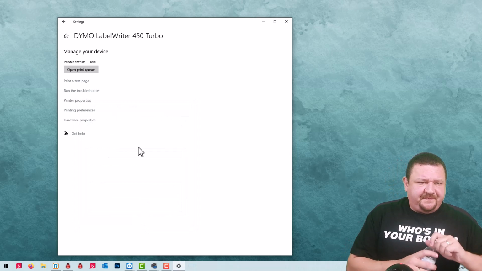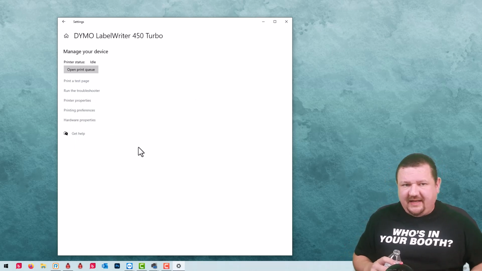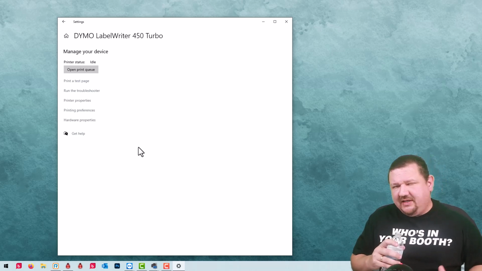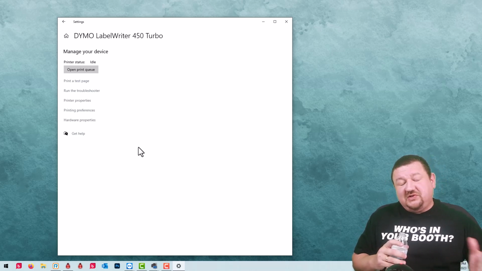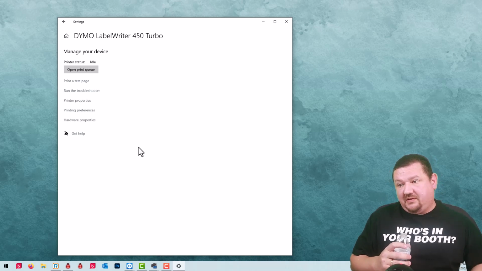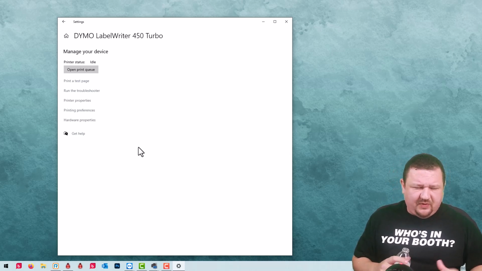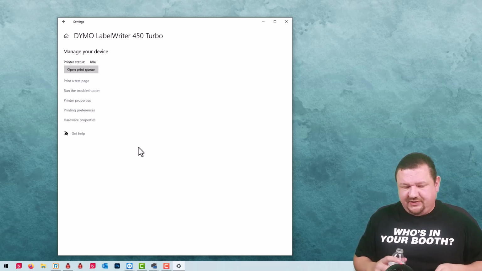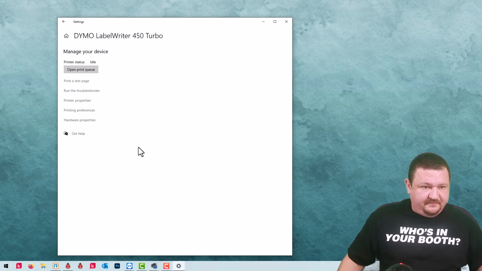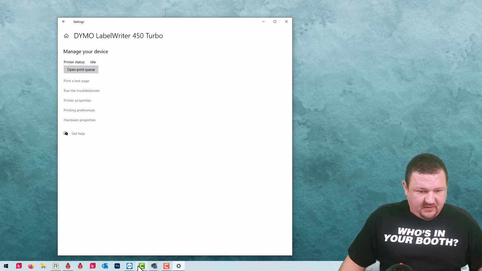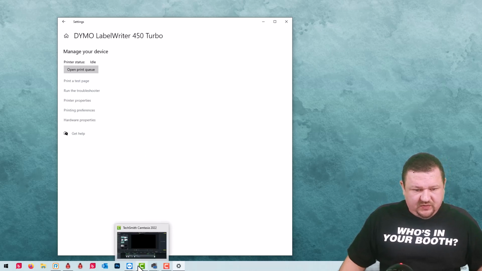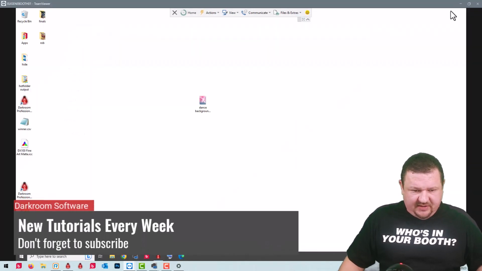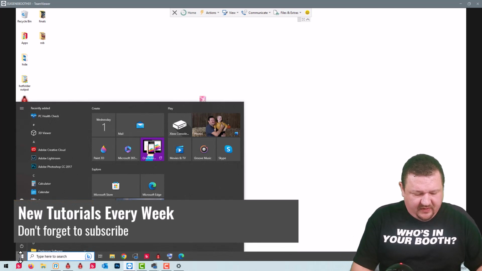So now on the server, we're going to add that printer as a Windows printer. And you might run into an error. If you get an error code, just look up that error code in Google or YouTube, and you should be able to find a guide on how to fix it. Usually you have to go into the registry or something like that. So we'll switch over to the server computer, and this has to be done in Windows.